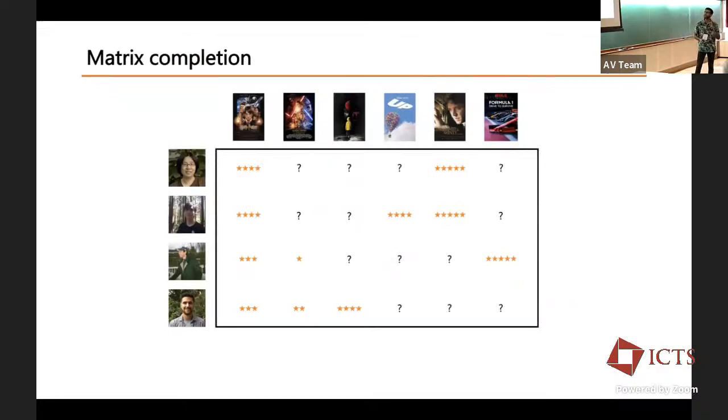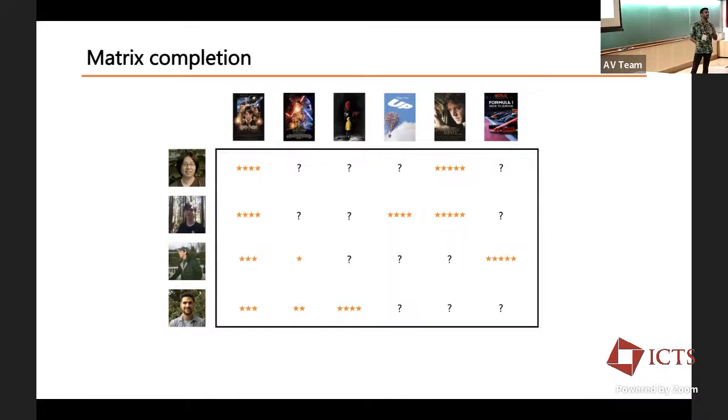So matrix completion, for those of you who don't know it, the general setup for it is recommendation systems like Netflix or what have you. So rows are different users, columns are say different items or movies in this case. And because the number of movies is very large, each user has probably rated a very small number of them. And so you have a very sparse snapshot of the ratings. For example, user one has only rated 2 of the, in this case, 6 movies. And you want to know what would happen to this person if they rated some other movie. And that problem of imputing the entries of this matrix essentially helps you understand what rating someone would have given to a movie had they watched it.